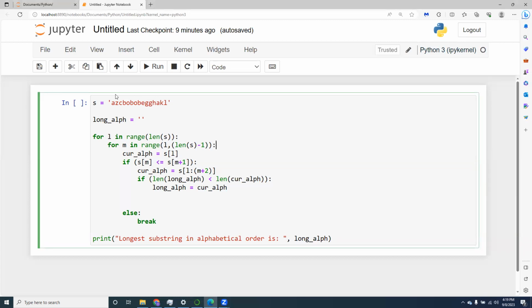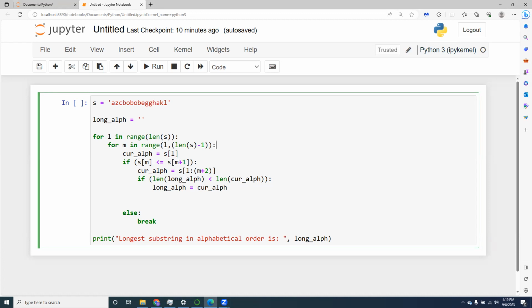So in this case, it would go from A and then A and Z, and Z is higher in the alphabetical order than A. And so it would include that into the current alphabet, which will eventually get kicked out into the long alphabetical order in just a moment.